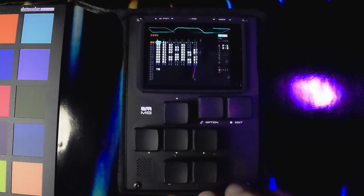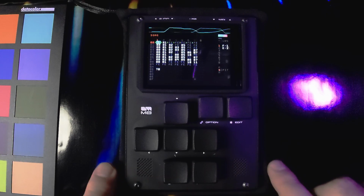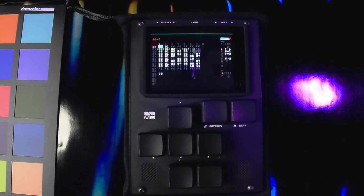And you can see these green arrows to indicate that these loops are playing. And it is playing through its built-in speakers here that you might not be able to see that well. There we go. It has built-in speakers. And as it progresses through the track, those green markers go down to indicate that it has moved down.